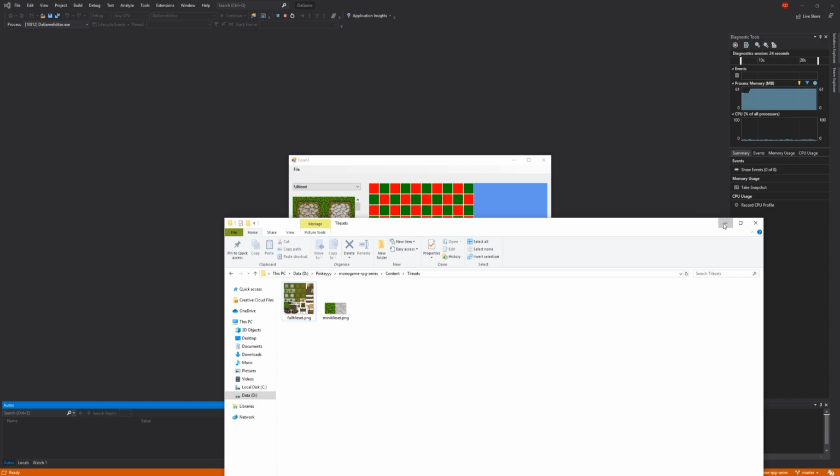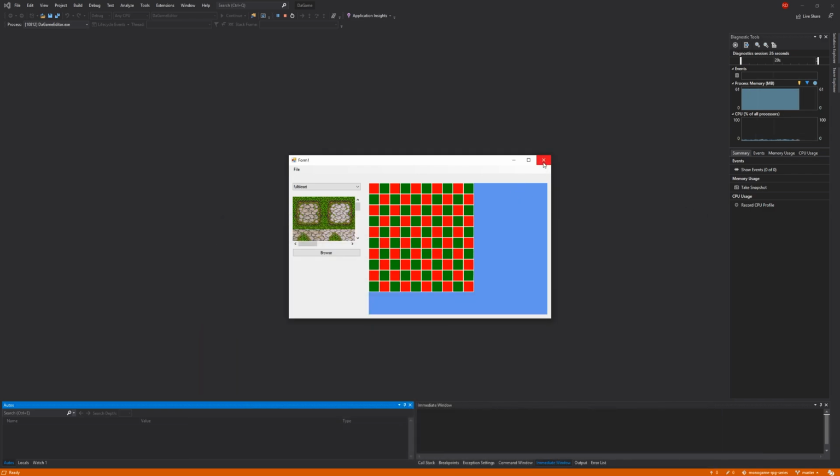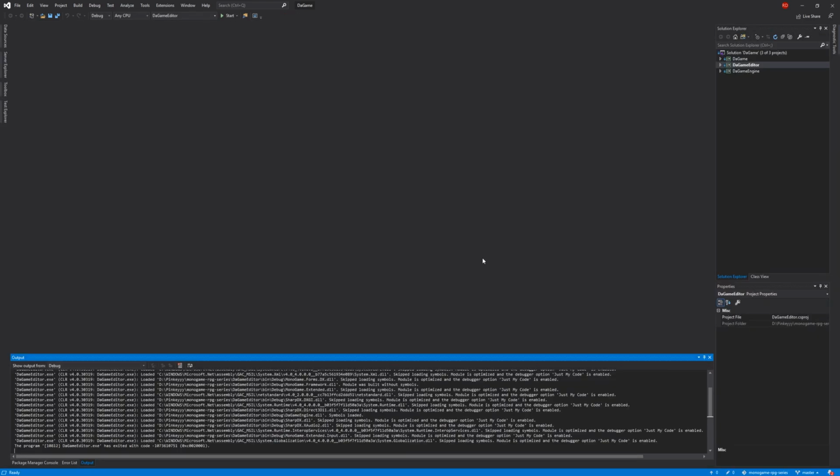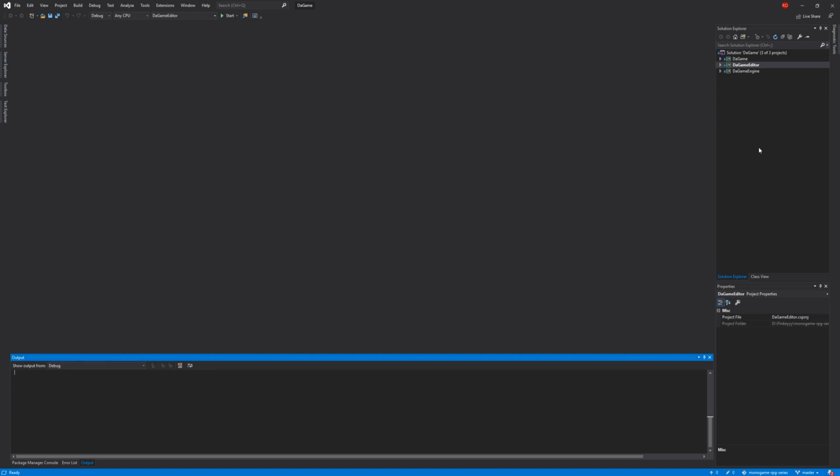As I mentioned in the previous episode, it's possible we're going to need to know more about these tilesets, such as where each individual tile or frame lives within the tileset, so we can then make a click selection of that tile to then paint into the map. And that's the first thing we are going to tackle today. So to get us started, the first thing we're going to need is a way of storing this additional information.